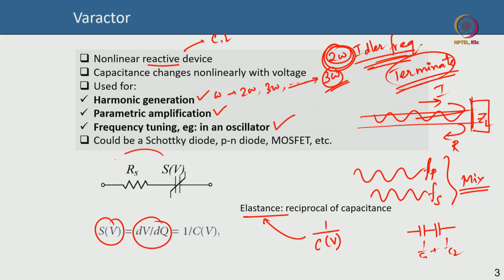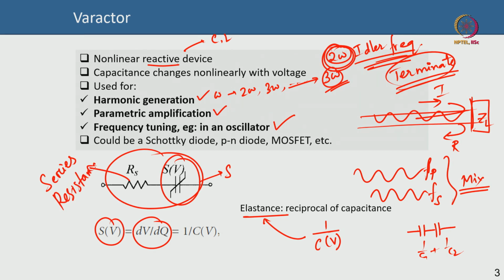Okay. This is the representation of an ideal, or in a realistic sense, a varactor. So this is your voltage varying elastance, correct, and this is your series resistance. The series resistance comes up because in any practical real diode or FET, there will always be a resistance that is associated. It could be from the parasitic resistances, from the quasi neutral region, from the packaging, from wires. There is always this parasitic or total series resistance that will come, and this creates noise. For instance, this puts a limitation on the frequency ranges. It has many limitations, but you cannot rule out the role of series resistance. Okay.